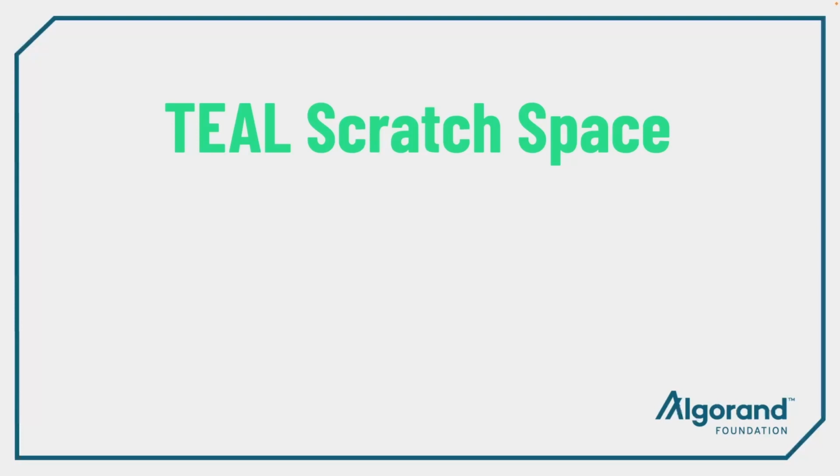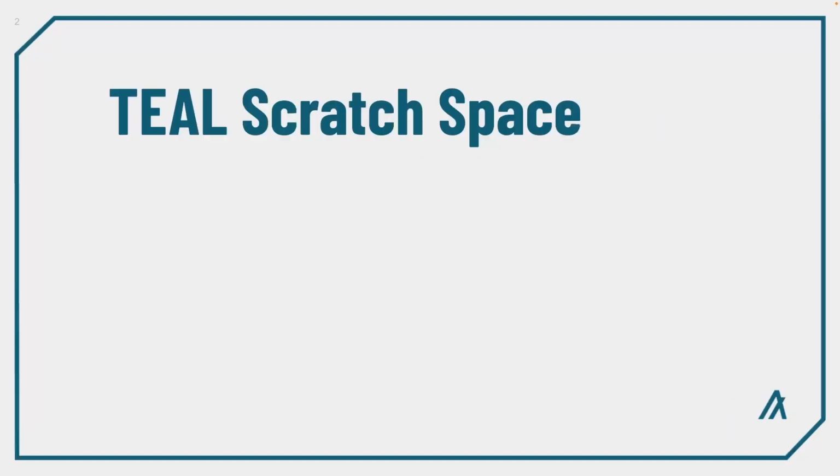In this video, I'll demonstrate how to read and write from scratch space using TEAL, and explain why and when you would use it. Scratch space can be thought of as temporary memory, which you can use to directly store values to and retrieve values from during evaluation. This allows you to manage up to 256 additional pieces of data without having to excessively manage the stack.